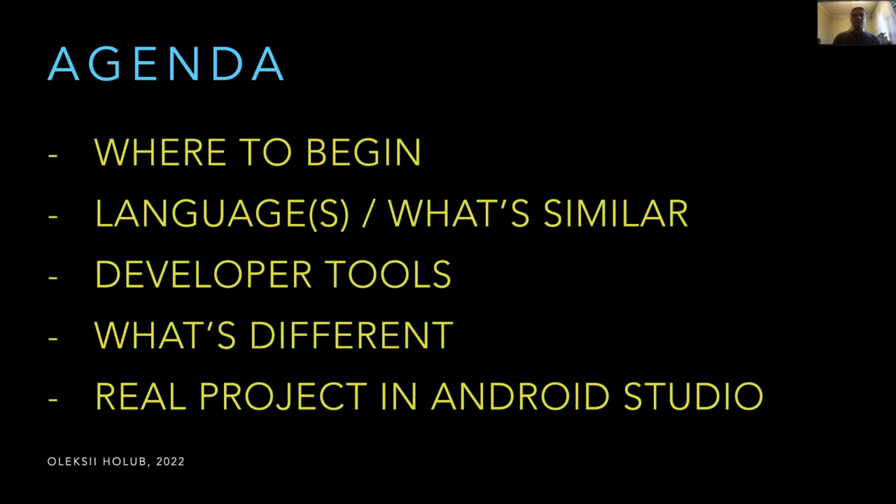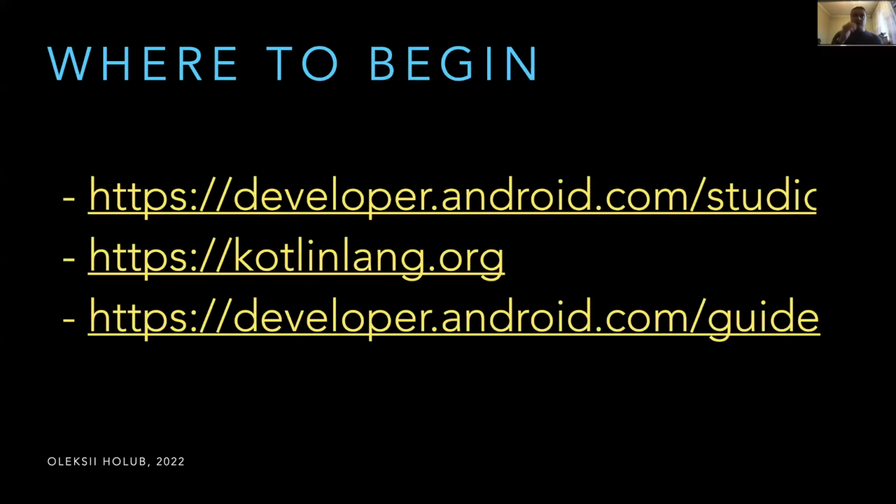And I will show you a little project of mine, which I created, a super simple one, just to show you what Android Studio, which is the IDE, looks like, what parts it consists of, and all the stuff you need to just start developing in Android. So first of all, I will share this presentation with you after our meeting. These three links are the most important.